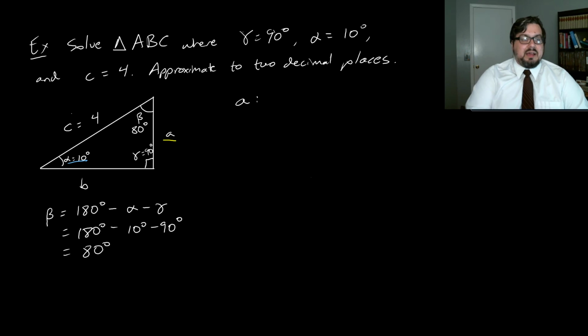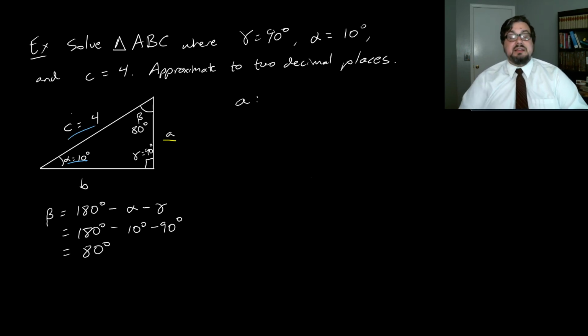So now we want to relate the angle that we were given, alpha, with the side length A, and we want to use the side length that we were given. Notice that it does us no good to consider the tangent of alpha, because the tangent of alpha would relate the opposite to the adjacent side, which is A and B, 2 quantities that we don't know. It's only helpful to us when the equations that we have involving the trigonometric function involve only one quantity we don't know, and 2 quantities that we do, usually an angle and a side length.